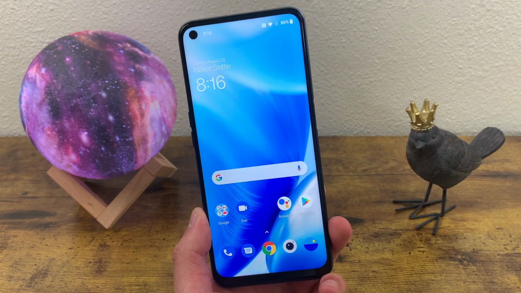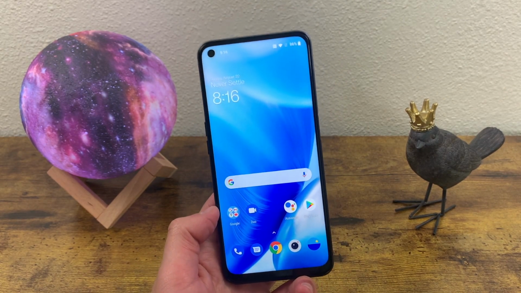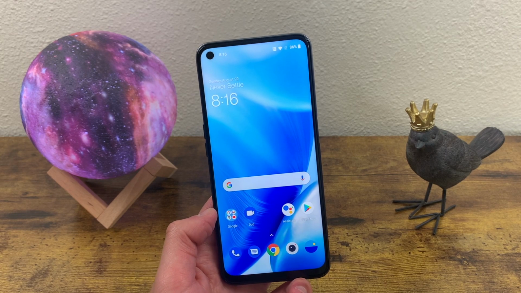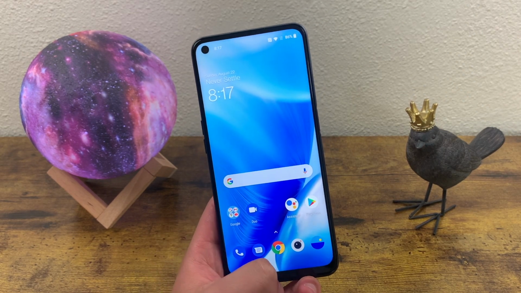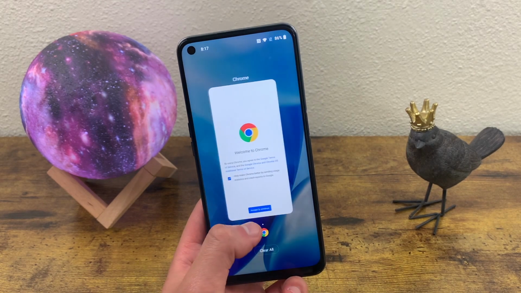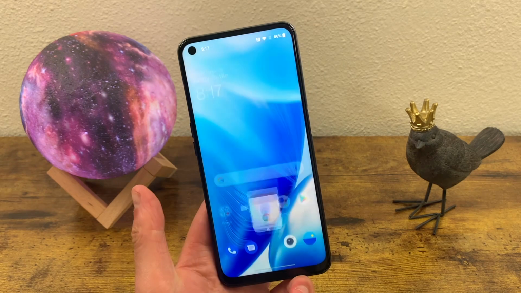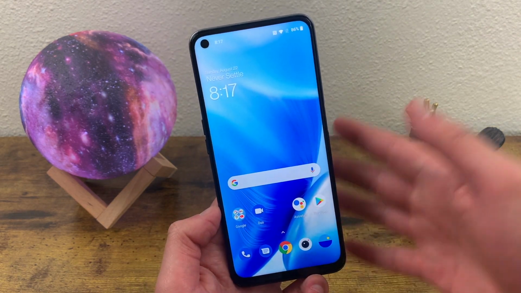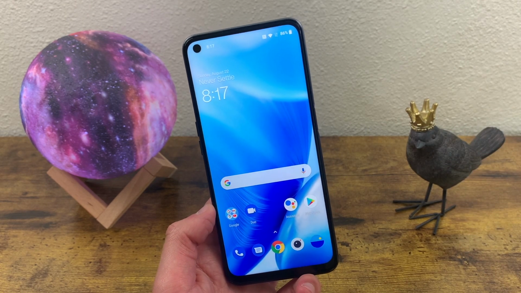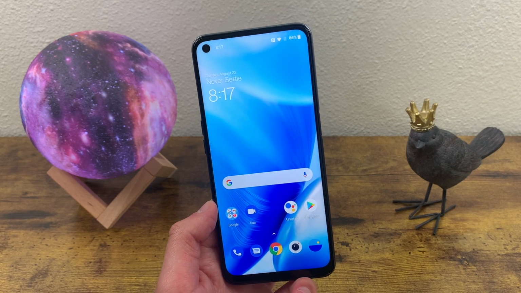The next thing I'm going to show you is the system navigation. As you may have noticed, we do have gesture navigation on this phone right now. And in case you don't know, the gestures are to go to your recent apps, drag your finger up from the bottom. To go to your home screen, swipe up real quickly. And to go back, slide your finger from left to right or right to left. It doesn't actually matter which direction you slide your finger, just so long as you go from one side of the phone to the other.